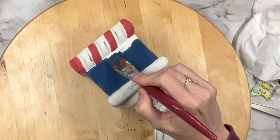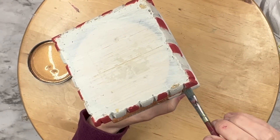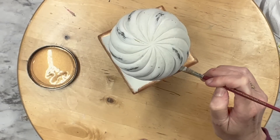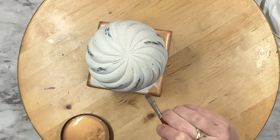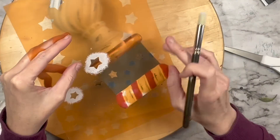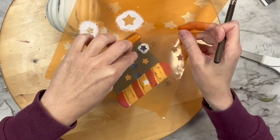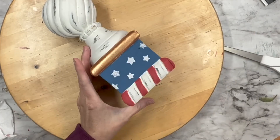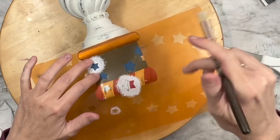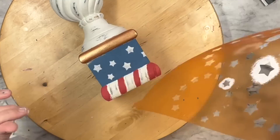You can see I'm pushing it down into the crease and then pulling it back — this is going to give me pretty clean lines. Now I'm taking Pennies from Heaven. You guys saw me use this in the last video and I wanted to give it a little bit of a copper look. Copper with red, white, and blue looks gorgeous. This is a liquid patina so it is going to be a little sheer, so to get exactly the color I want I needed to put two coats. Now I'm going to take that reusable stencil and do some little stars and medium-sized stars all the way around. I'm using the JRV stencil brush that I got from Brie — I don't know why I waited so long to use it, but this brush is legit. It's very blunt and stiff. It worked well.